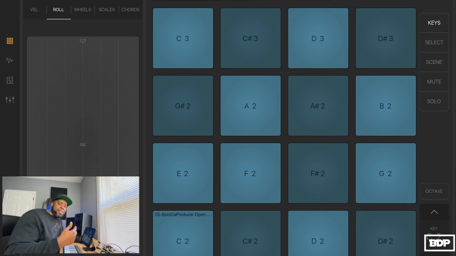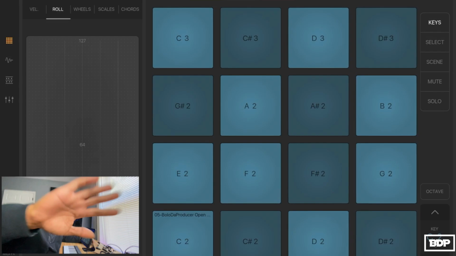So I'm gonna go ahead and add some extra sounds and just see how the beat turns out at the end of the video. So see you then. All right, there you go. As you can see, it is very easy to download samples out of the Splice app now to your iOS device, and it's very easy to import those things into BeatMaker 3 or to whatever DAW you're using.